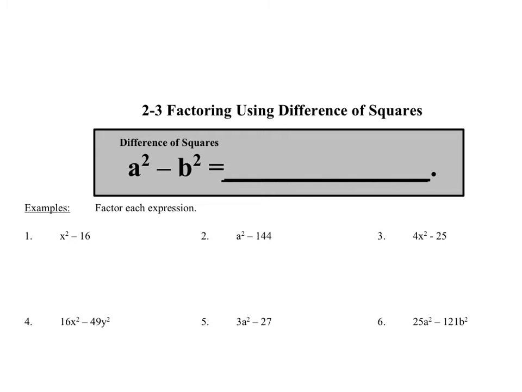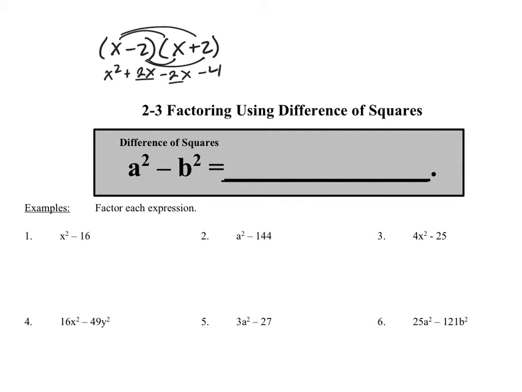we see something like a difference of two squares, but we're going to take a look first from a multiplying binomial standpoint. So if we have two binomials, let's say we have x minus 2 and x plus 2, and I multiply those together, we can use double distribute here. So we'll have x squared plus 2x, and then distribute the second one, minus 2x minus 4.